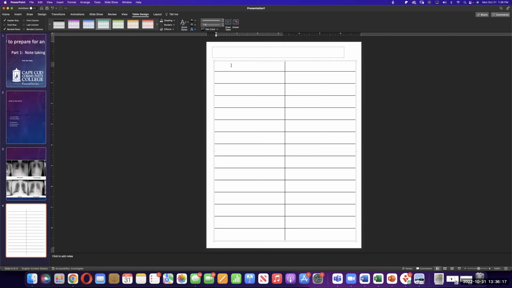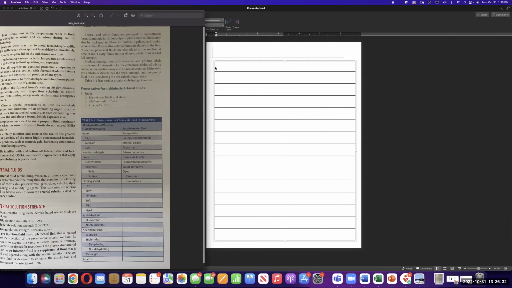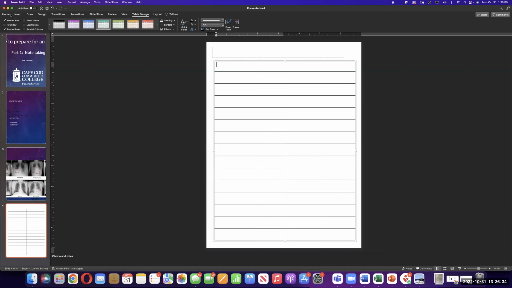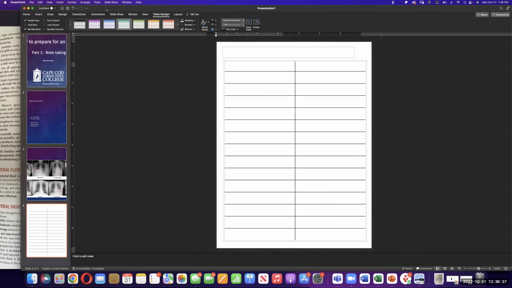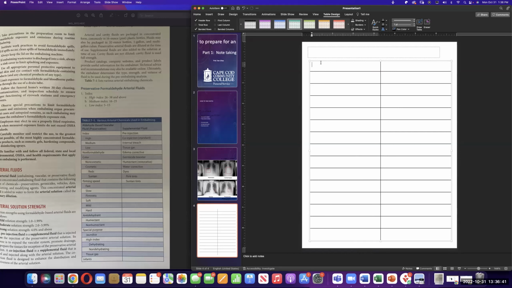But in this case, I'm going to put my pen down for the moment and we will type. So we're going to need a page to go by, right? So let's pull up an excerpt of the embalming textbook. We're going to put that right there. And then before class, we'll move that over temporarily, but what we're going to do is prepare for class. And we're going to read our textbook.